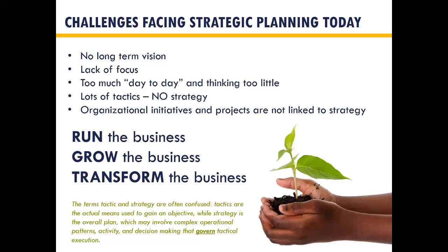So really, what is strategy and what is strategic planning? Well, the challenges that go along with it, there isn't always a long-term vision. And I empathize with that. It's not easy to always be having long-term vision. You have a job to do, and your calendar for the day is likely full, and tomorrow, and this week, it's likely filling up. And for this month, you have certain things that need to get done. Healthcare is busy, and so you can't always think long-term.